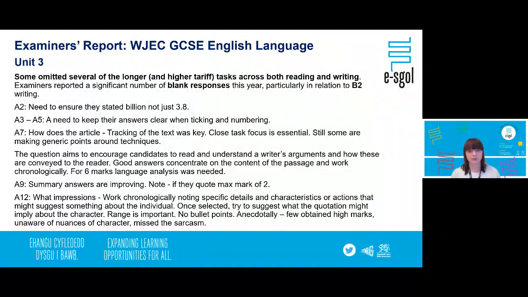You really need to avoid bullet points. There are also some tables that we're seeing this year. Avoid that as well. And some candidates really struggled with this idea of things like the tone and character and the different parts of character, like they miss things like sarcasm, the bitterness about an individual, personality traits. So the anecdotal side is what's often missing.